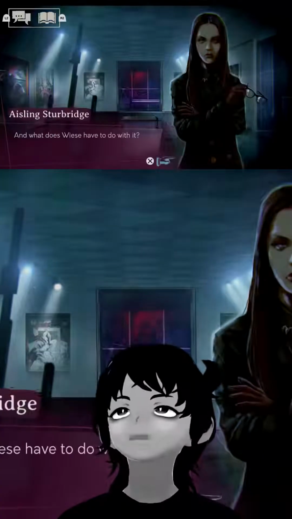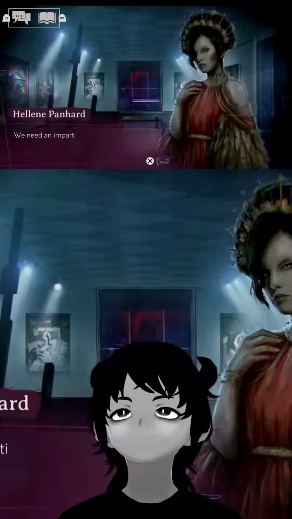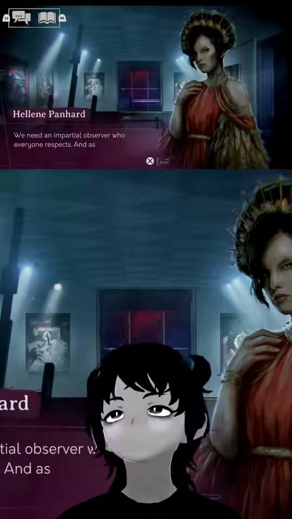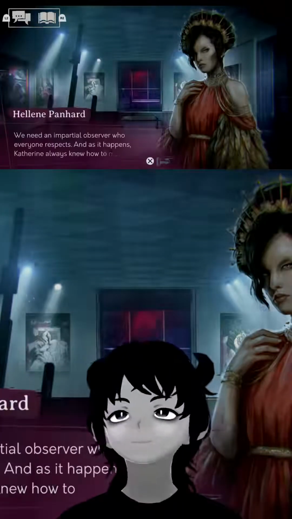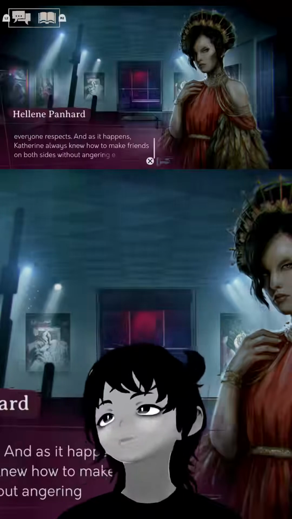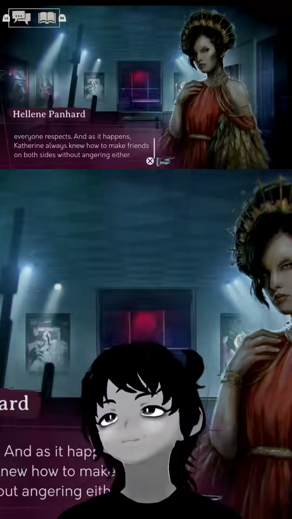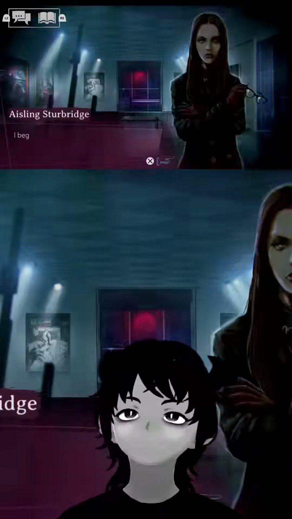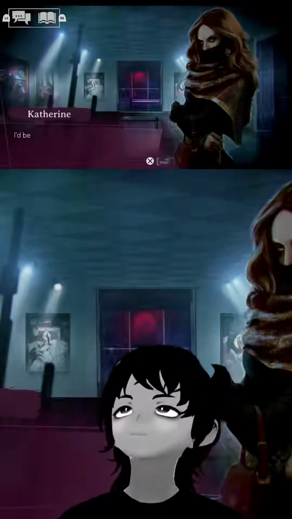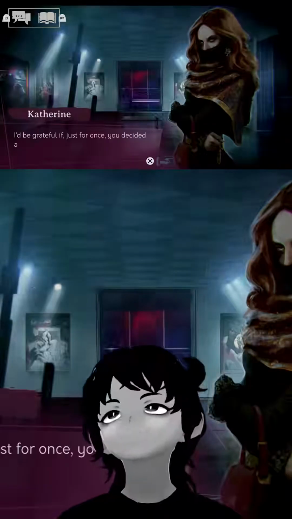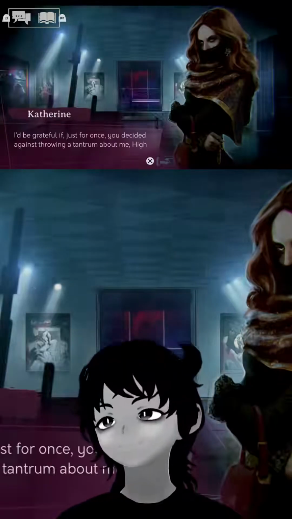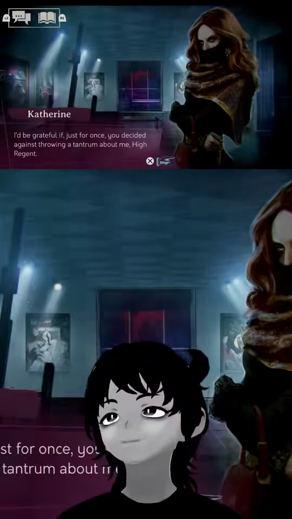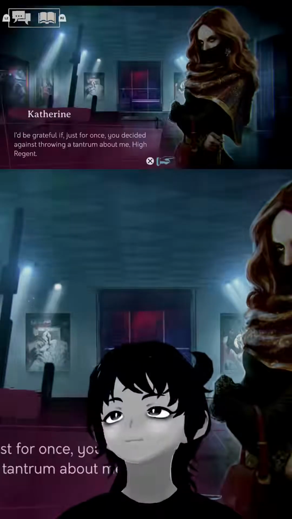And what does Weiss have to do with it? We need an impartial observer who everyone respects. And as it happens, Catherine always knew how to make friends on both sides without angering either. I beg to differ. I'd be grateful if, just for once, you decided against throwing a tantrum about me, High Regent.